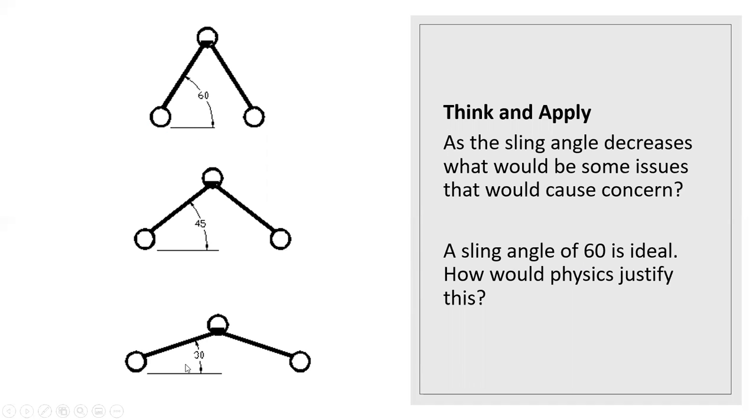Now, as these angles decrease, we get more and more tension. One of the issues we have here, see how this vector would be very small? So you have less weight supported vertically, but a lot of force pulling in towards the center. But these forces just cancel each other out. Basically, they put strain on the system that does no work and doesn't actually support the object.